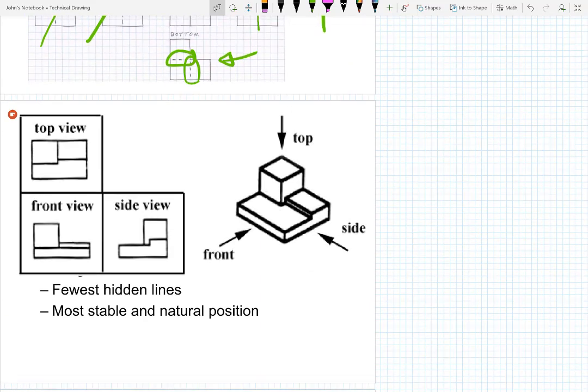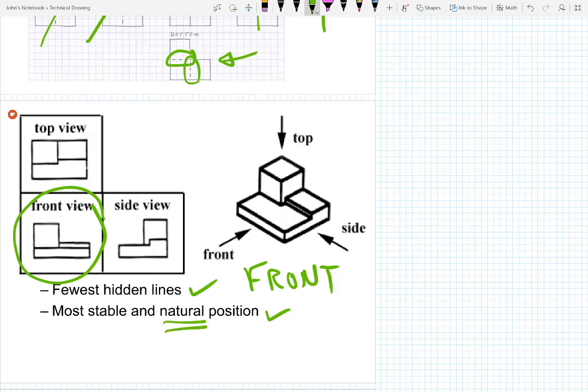Okay, so here, we've talked about the front view many times and how important it is. So it's the one that's going to have, among other things, the fewest hidden lines and the most stable and natural position. Not completely obvious that this front view is a slam dunk that it's the right one, the most stable and natural. But it's chosen here.